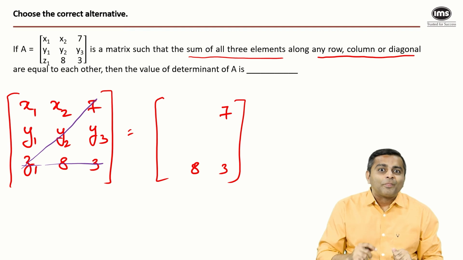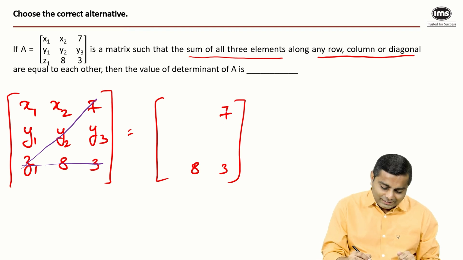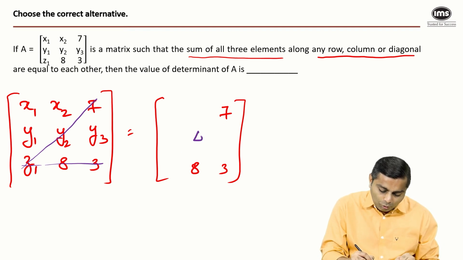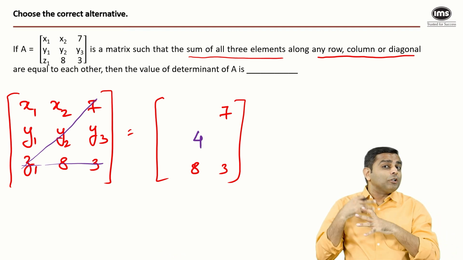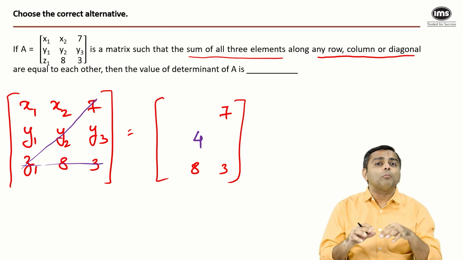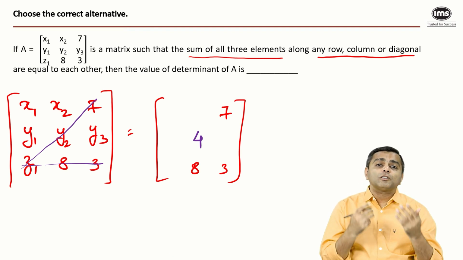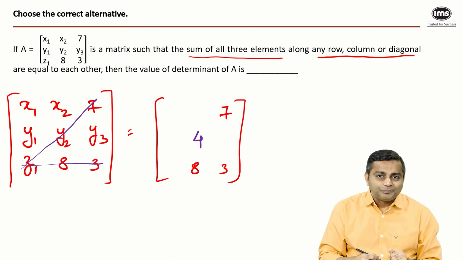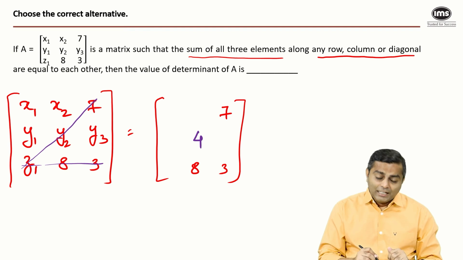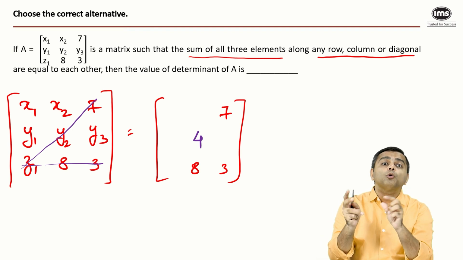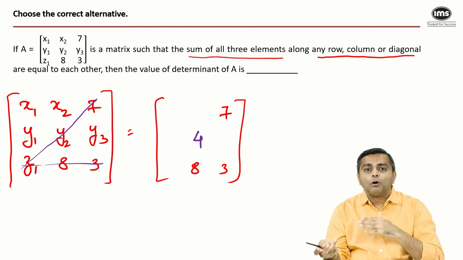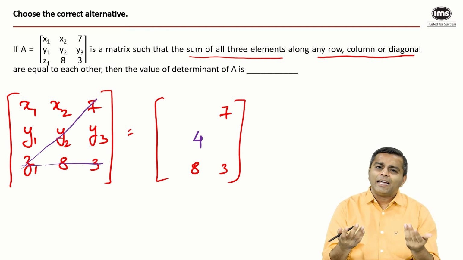I hope you get that. We already know this one has 7 here, which means I can confidently say that this one is 4. Only 7 plus 4 is going to give me 11, correct? We've not figured out the value of Z1 here. Z1 was common, we eliminated it. But because of that, we could figure out the value of Y2. I hope you understand this. So the trick is to find one common variable which is common across a row and a column, or a row and a diagonal, or a column and a diagonal, and get your answers.